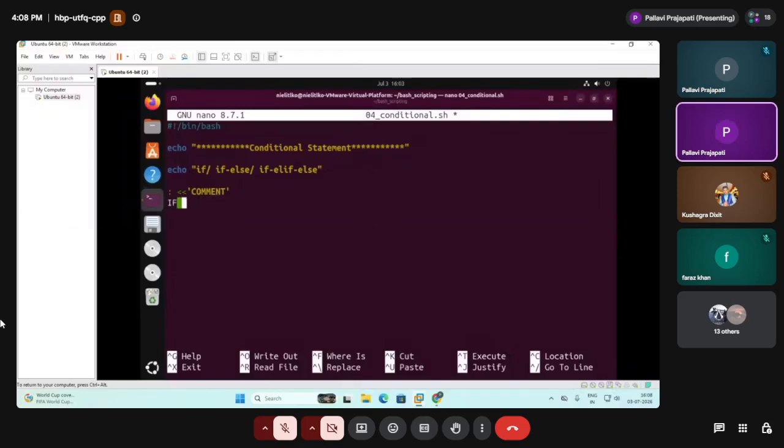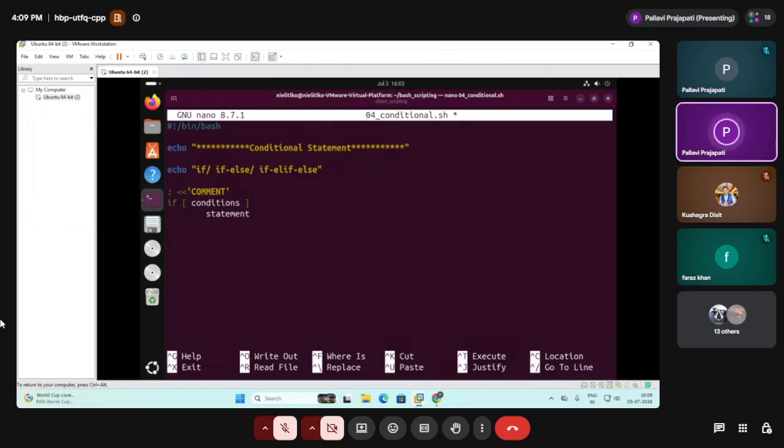You'll write if, and then square brackets. Inside these square brackets you will write the conditions. After this you will write statements here, whatever statements you want to execute if the condition is correct.